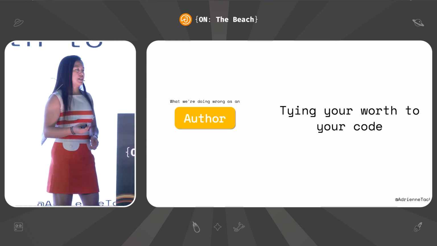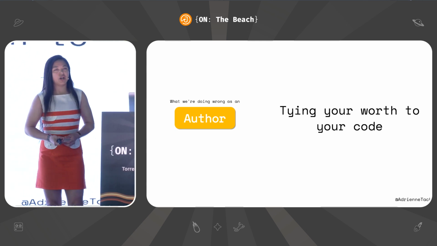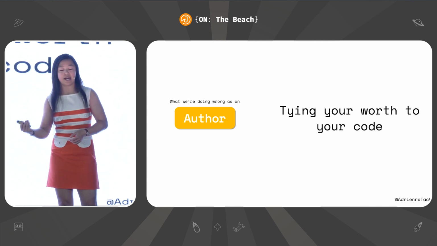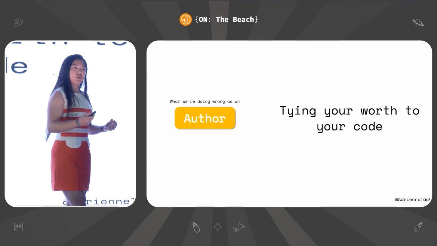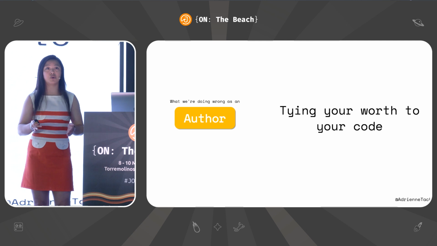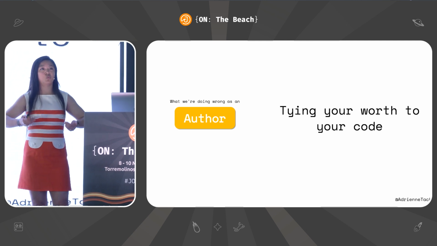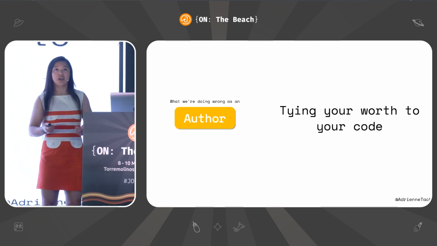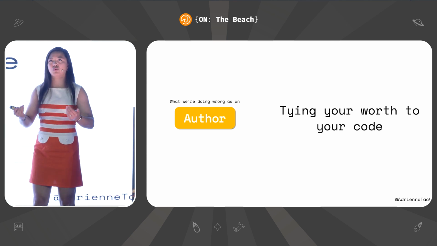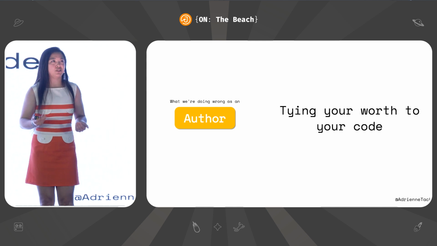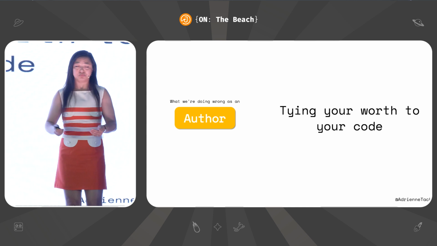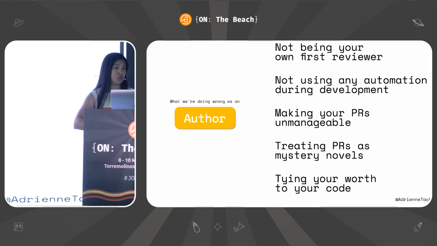And sometimes we tend to think that we are not good at our jobs, or we are an idiot because we didn't see something that the reviewer has pointed out. All of these things are things that we should not be doing. Just as we ask the reviewer to focus on the code and not us, we also need to be receptive to any feedback that we receive and accept it as things to improve our code, rather than to say we are not doing a good job. We need to take a look at this as an opportunity to improve the code as a team, as a whole. So those are all the things we do wrong as an author.